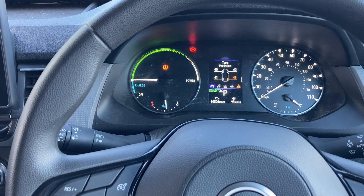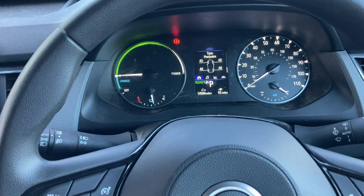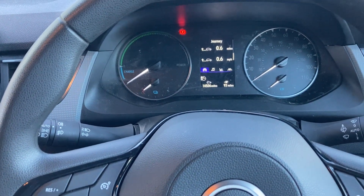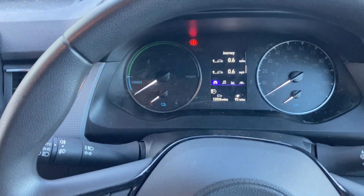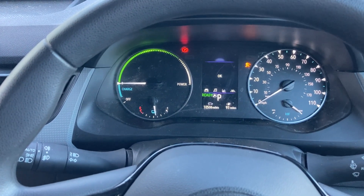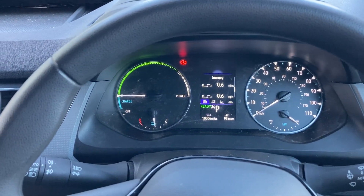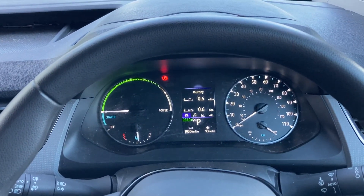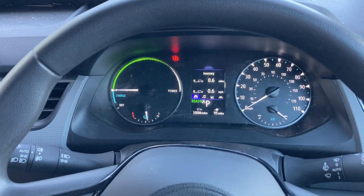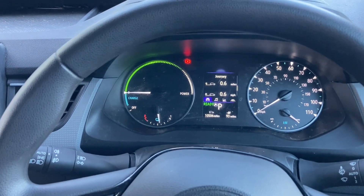After various faffing around it's now happy with the tire pressures — had to go slightly above. This just shows we've got no warnings on the dash at all. If we turn it off, you can see the airbag light there on startup — it stays and then goes away. This vehicle can now get an MOT, because with the airbag light on it will not pass. Whereas before when I got this van it wouldn't start, it wouldn't move, and it had the airbag light on — now both of those things have been resolved.